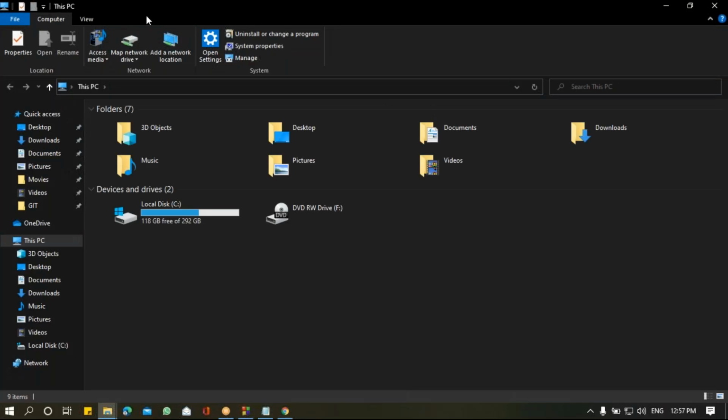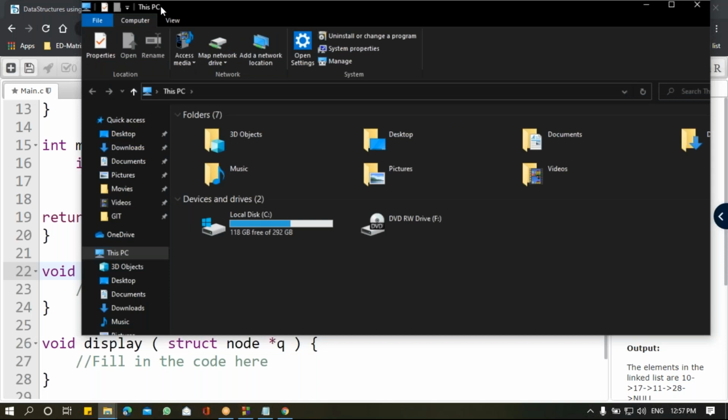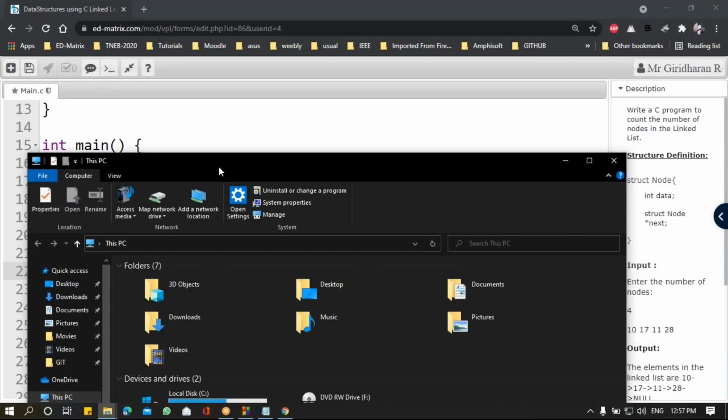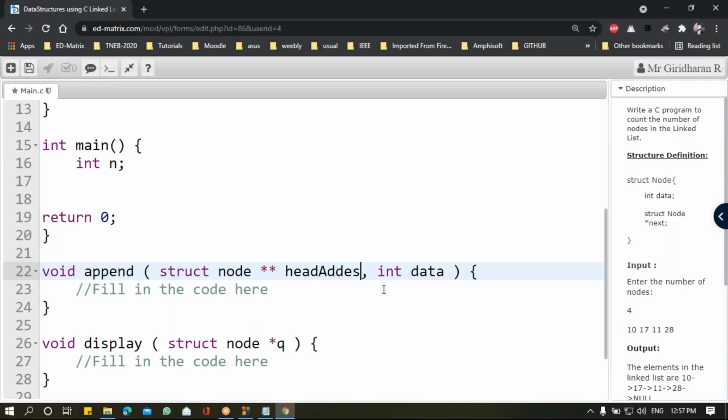Whatever variable name you want to use, you can use it, either HA or whatever. For easy convenience right now I'm using this, but please don't use this. Please use head address completely.